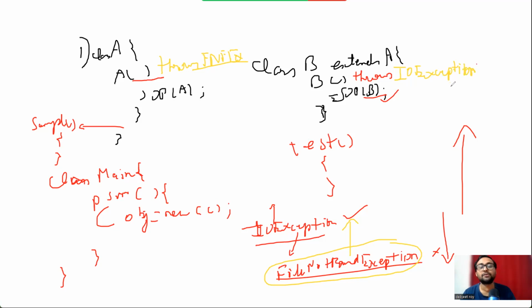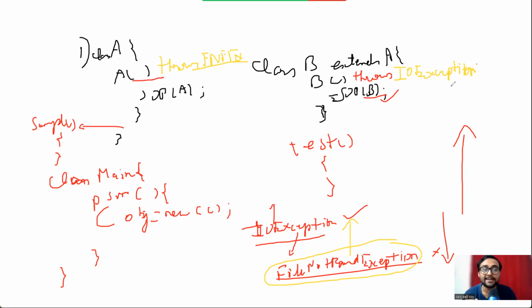So this is the concept which we want to tell you. There are two classes, class A and class B, where class A is a superclass, class B is a subclass, and class B extends class A. In this scenario, if class A has a constructor which is throwing a certain checked exception, specifically checked exception I'm talking about. Because for runtime exception or no exception, if the class A constructor is throwing, then the class B constructor can throw any kind of exception. There are no rules and regulations for that. But rules will come into the picture when the class A constructor is throwing any checked exception. So there we need to see the visibility and hierarchy.